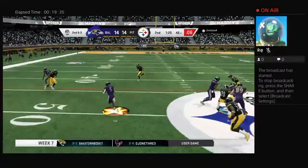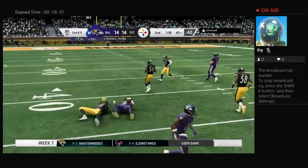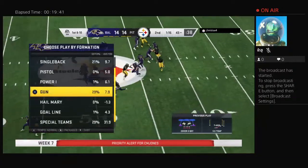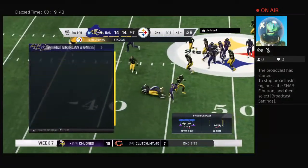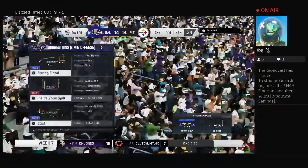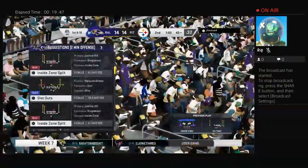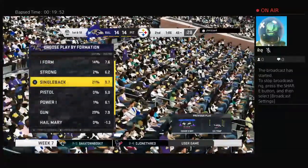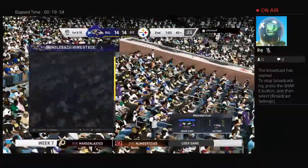On 2nd down, it's Hill, and taking it across midfield and inside the 45. 10 yards there, good enough for a Raven first down. They're making it look easy out there. Another first down. So far on this drive, let me do this little bit of math here. 4 plays, 3 first downs? That's a pretty good recipe for success.